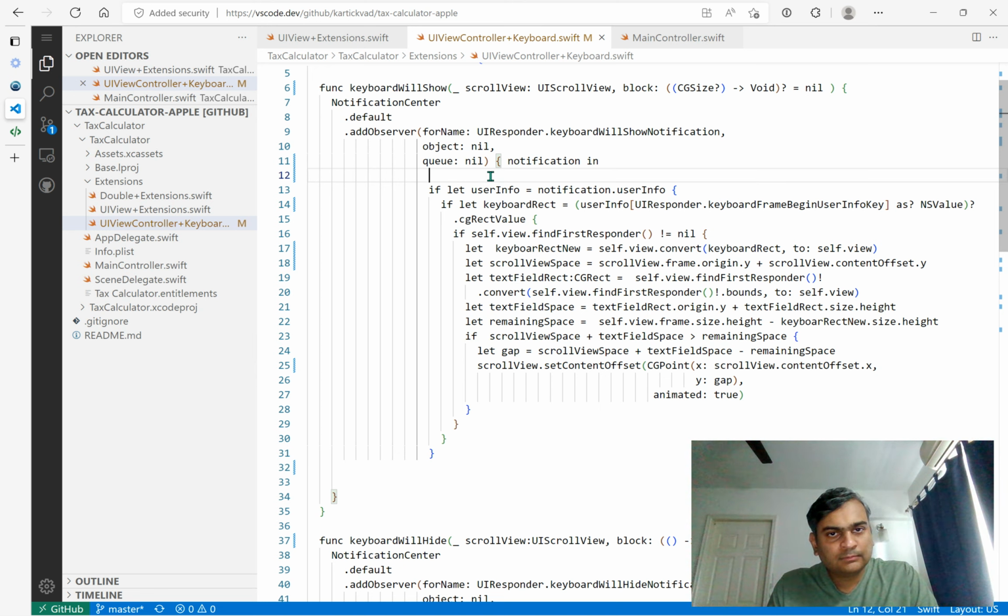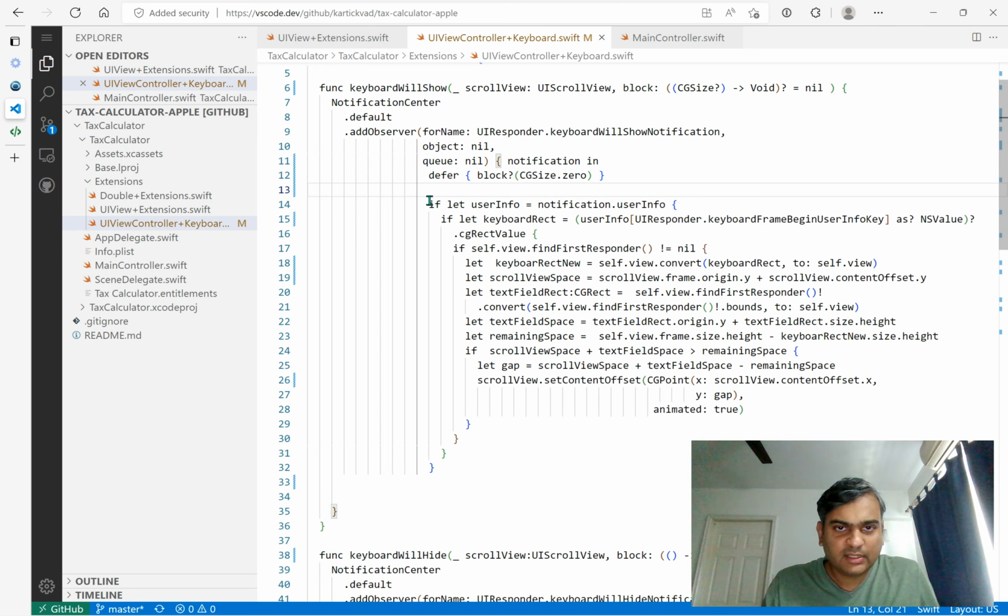Here. I hope tabs and spaces are not getting big. Yeah, so iOS has this thing called defer, which means once all this execution is done, even if you have intermediate returns or anything, though it doesn't apply in this case, this will get invoked. So now you can do this. So if let basically checks if it is not nil, and only then does it go in, and you create another variable which is not null. The type is not optional, so you don't need to unwrap.